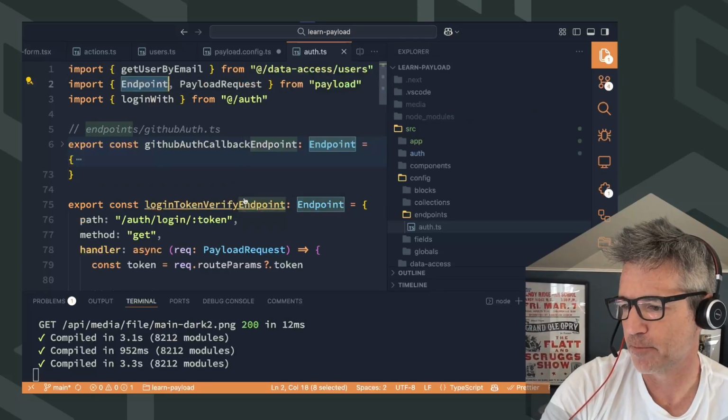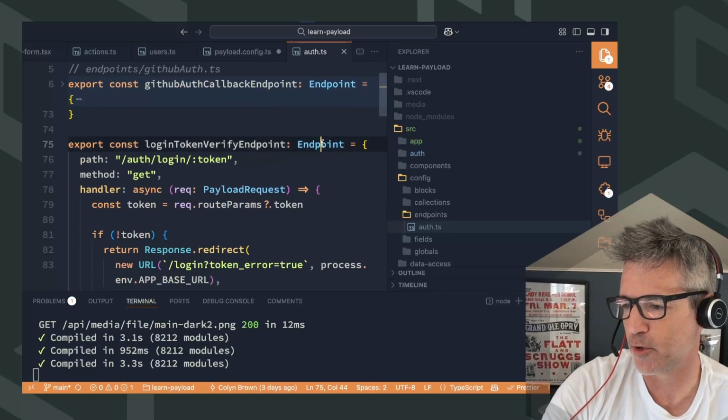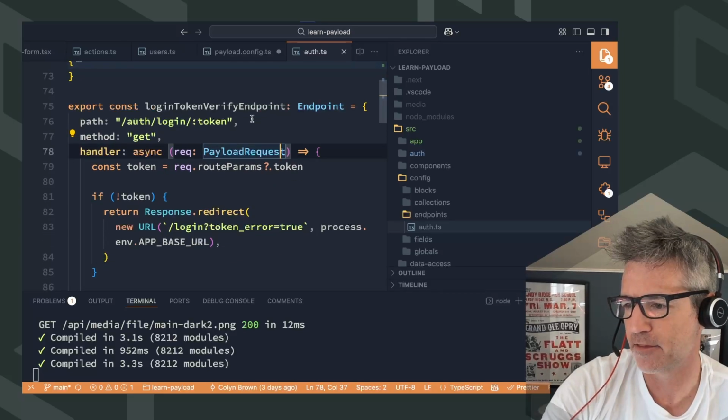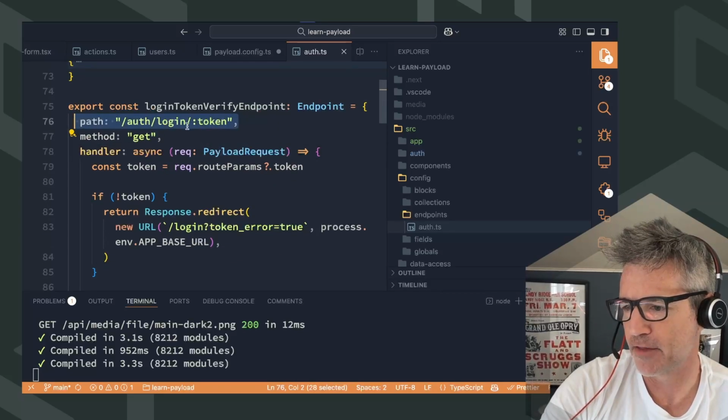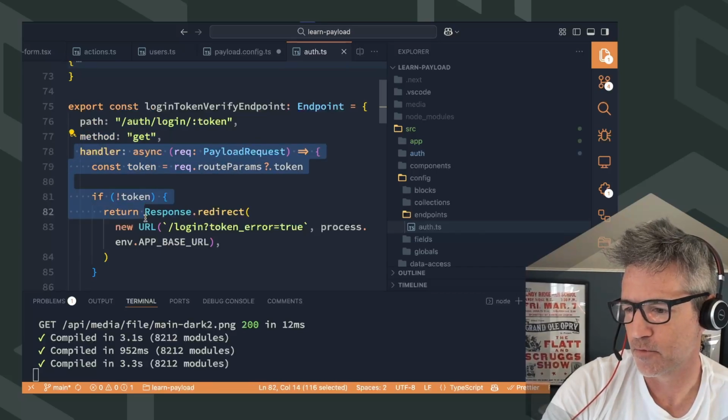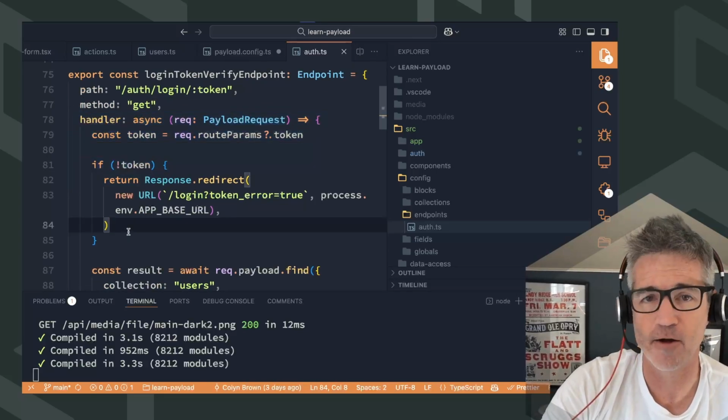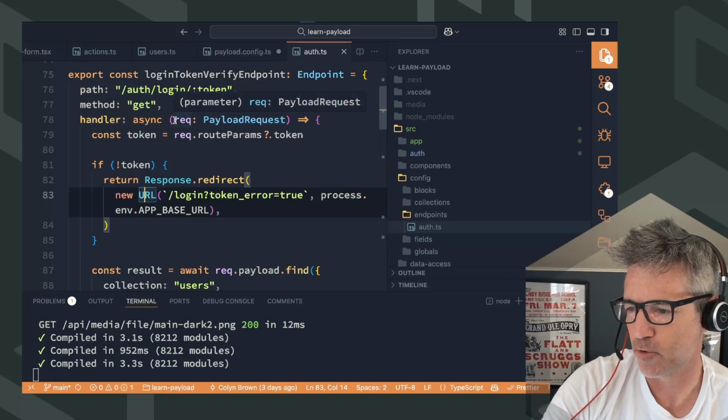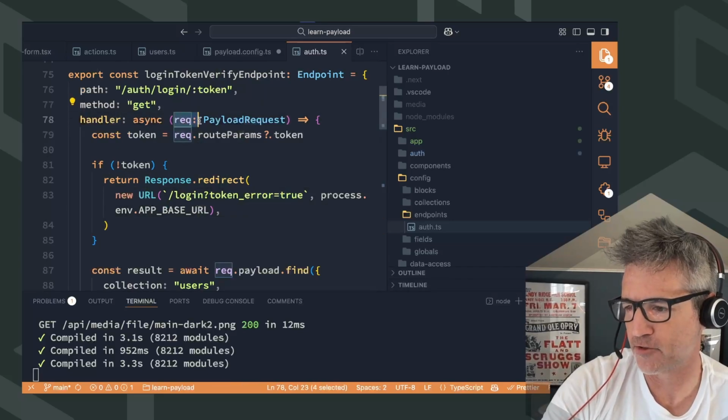This endpoint type requires a path, a method, and a handler. So you can kind of think of this as like a route handler.